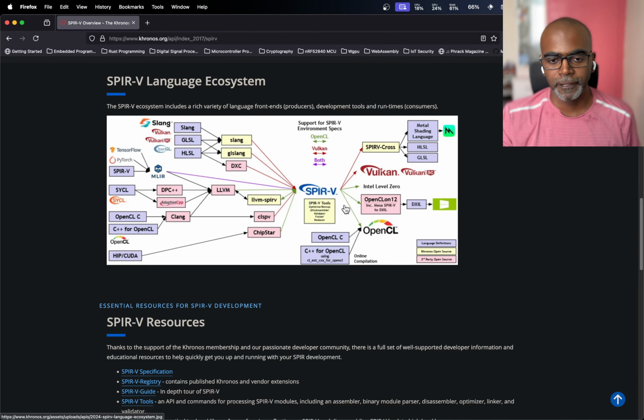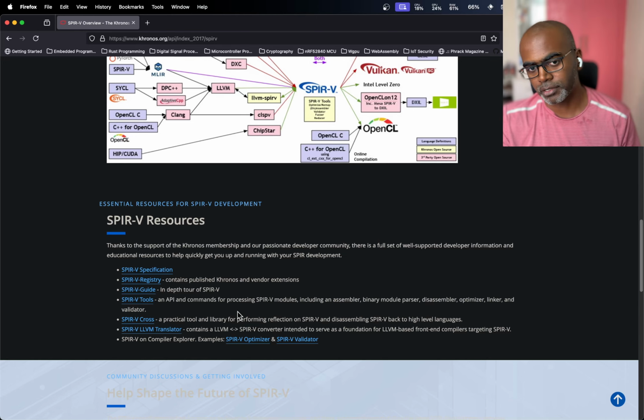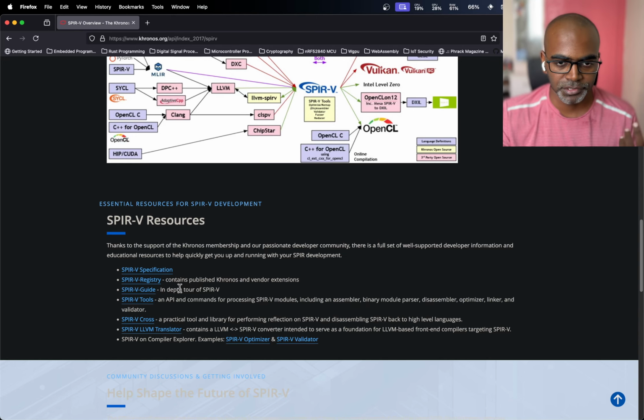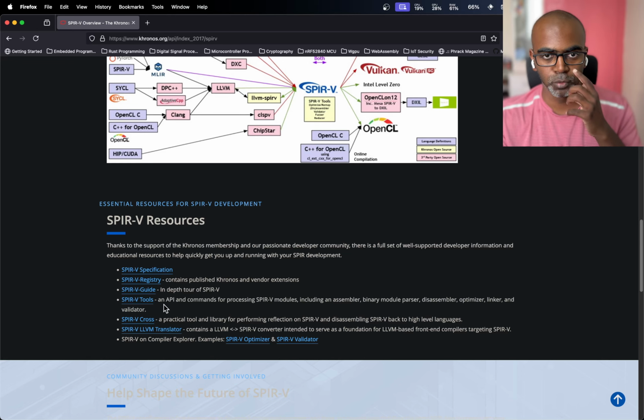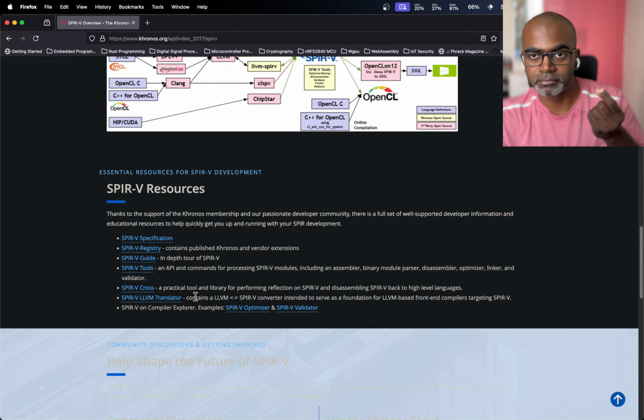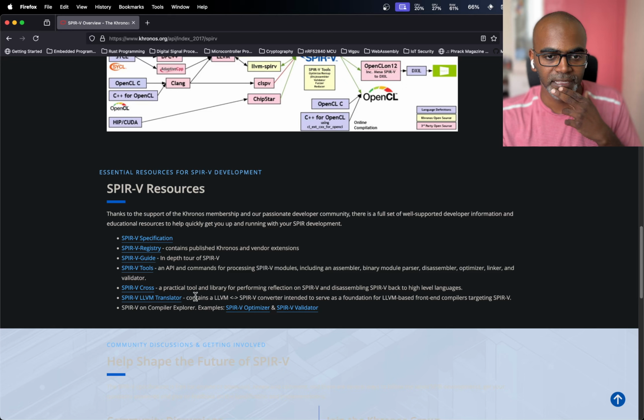All right. And there's a lot of resources for you to get started. The spec is very clearly laid out. There's stuff like the registry that contains published Khronos vendor extensions, etc. There's a SPIR-V guide, and the tools part that I mentioned that does a lot of processing at developer time, stuff like you need an assembler, a disassembler, all that stuff, right?